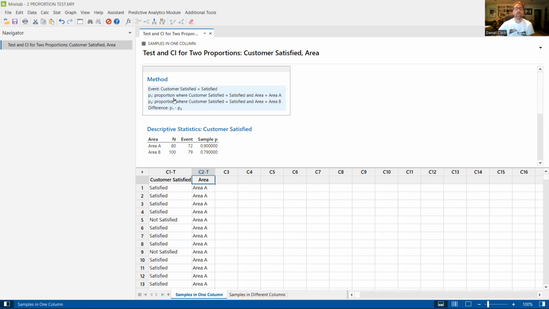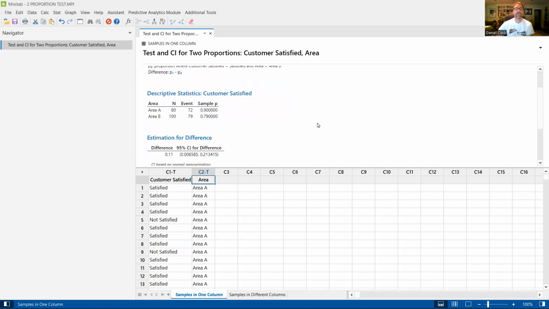So we have P sub 1, where the area is A, and then P sub 2, proportion 2, is the proportion where the customer is satisfied and the area is area B. So it's looking to see whether there is a difference between proportion 1 and proportion 2. Remember, our null hypothesis is that there is no difference.